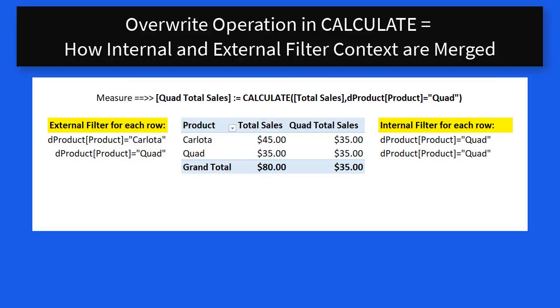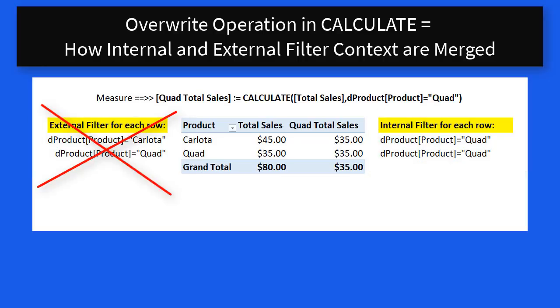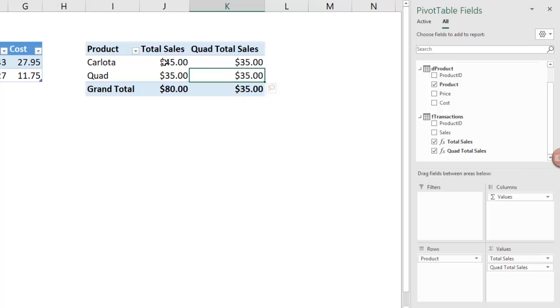Now, technically what happens is, since there's external and internal, for a moment, the column exists in both places. But once the engine realizes that it's in both places, it removes the external and keeps the internal. Then it will run an AND logical test. Now, here it doesn't really make sense, because once it removes it out here, there is nothing out here. But later we'll see that when it removes a column from the external, there might be other external filters. So the column exists in both places. The external one is removed. It's run as an AND logical test, which means no filter out here, Quad here. And that happens for every single cell. And that's why we get $35 for every single row.